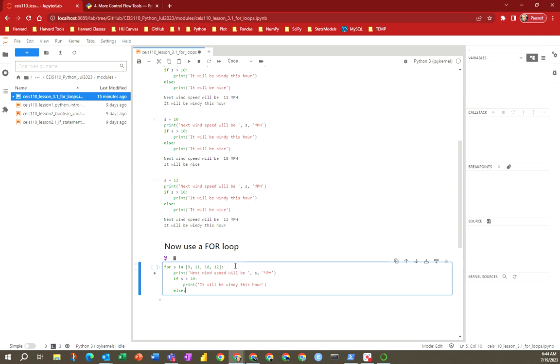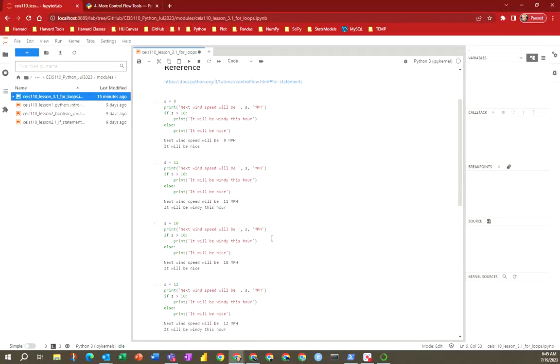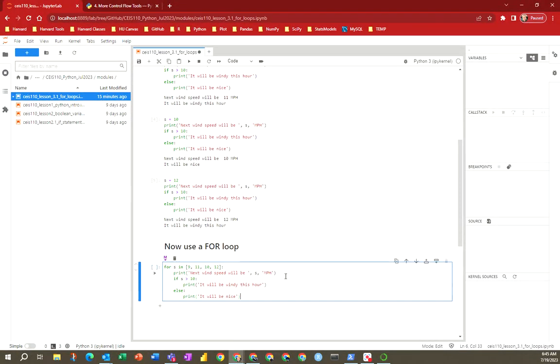So else print "it will be nice." Okay, so in this single set of commands, rather than typing all 4 of them separately, I type them once and my for loop will execute all of them.